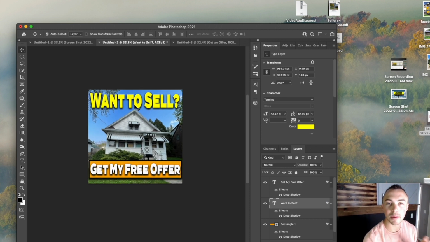This is a little bit more localized, a little bit more personal, because they can tell that this is a photo of a property that realistically we bought, and we actually just bought this one. It's the video that I showed last time. That's the outside of that house. It says want to sell, get my free offer. And this button right here, this color scheme, what I'm doing is modeling our personal website, so there is congruence from the advertisement to what the owner might see when they go to the site and they have to click get my free offer.